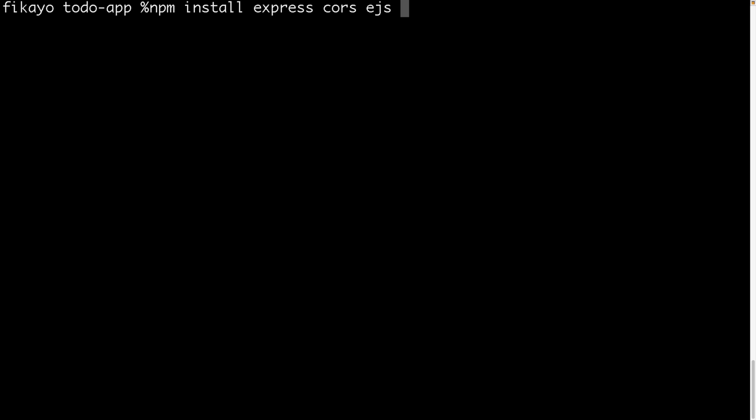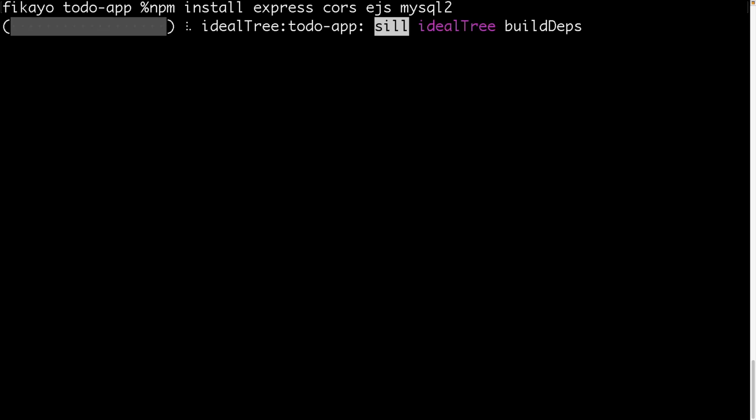And because we're going to be working with a database, we need the MySQL driver. If you're working with a different database, you need to get the driver for that particular database. But here we're using MySQL, so we get the mysql2 package because it has a promise interface. I want to use async await. I love async await. So yeah, we'll be using mysql2. So let's install these guys. These are like our Avengers. Let's install them and let's get started.